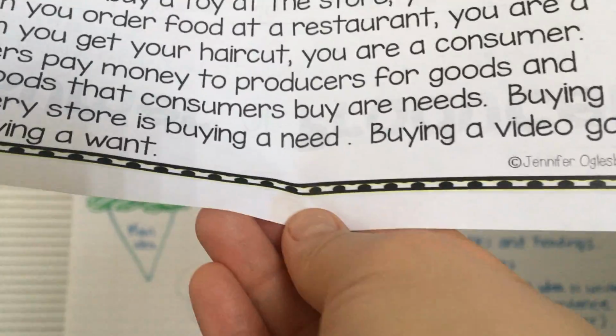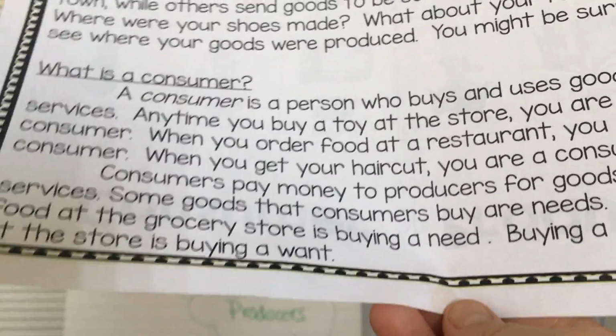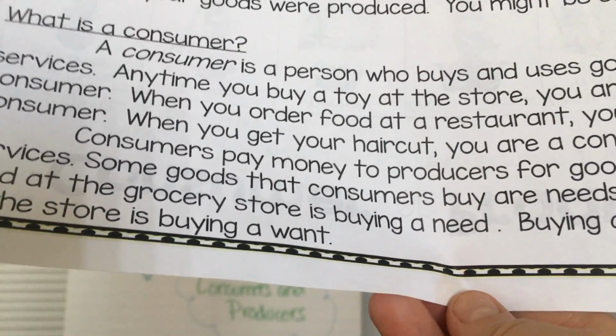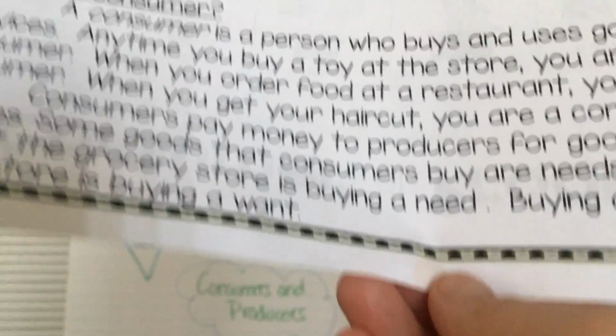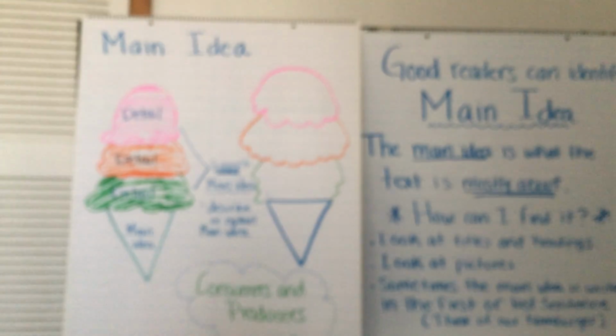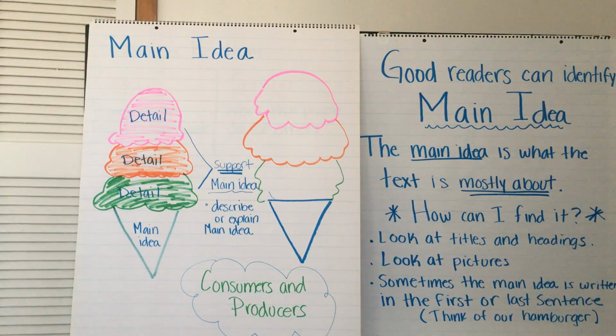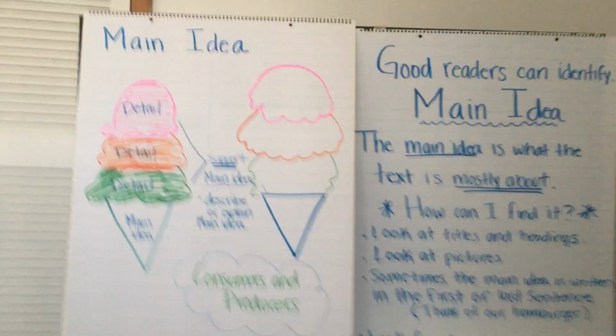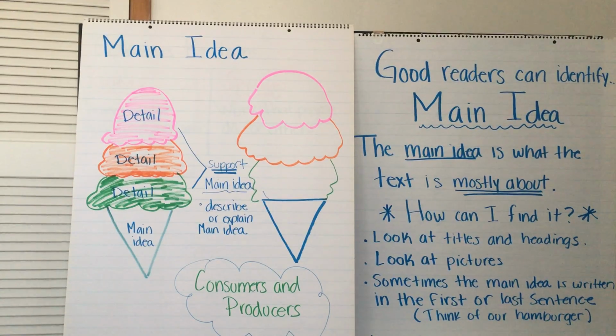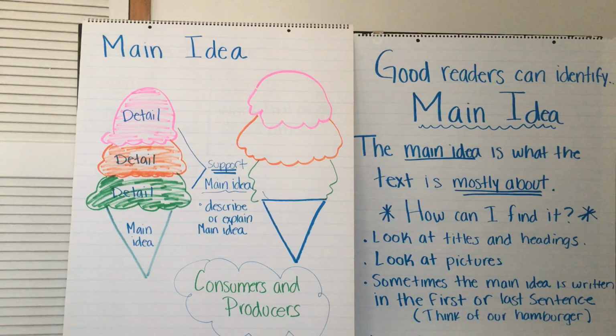So a lot of information here, okay? I want us to discuss with someone around you. What is a consumer and what is a producer? I give you a couple of seconds to discuss that. So if you said that a producer is a person who makes goods or provides services, you are correct, right? Producer means they're making something. They make goods or provide services. And a consumer is a person who buys or uses the goods.